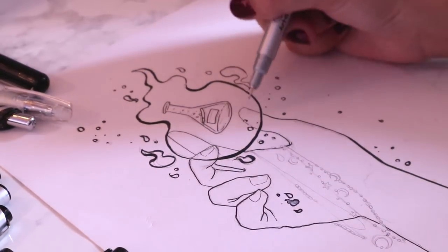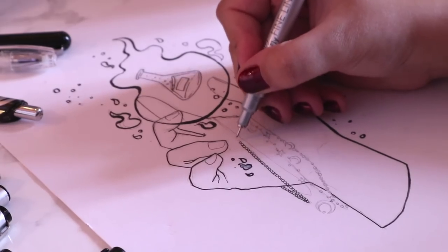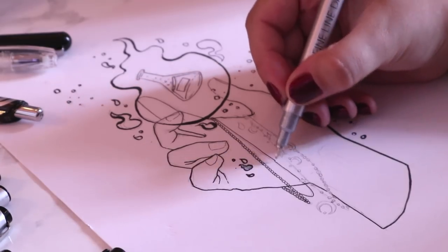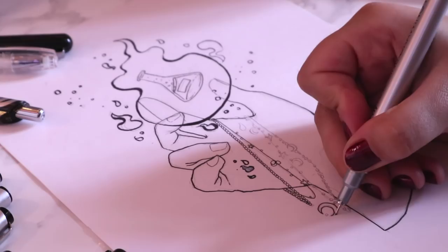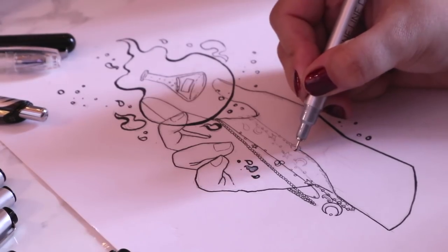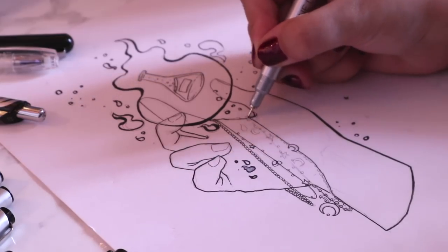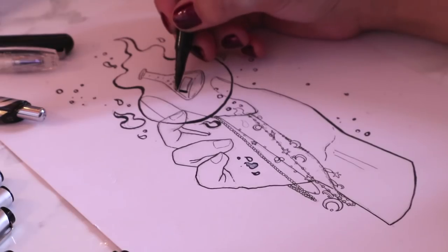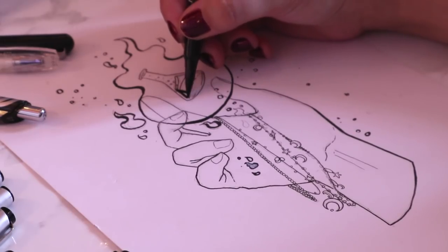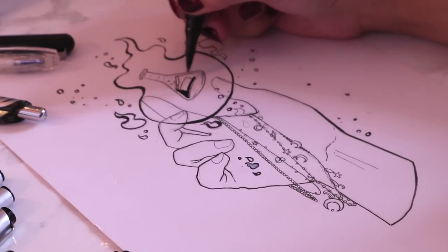And I decided this year to keep my Inktober drawings very black and white based, just basically black ink, because last year I kind of went a bit crazy and wanted to try a bunch of things and cram a ton of things in, and it just looked a bit messy and incoherent. So this year I wanted to produce a sort of body of work, mainly because I'm also doing a little zine at the end of the month with all of my Inktober drawings. That's very exciting, and I'm really looking forward to doing that.